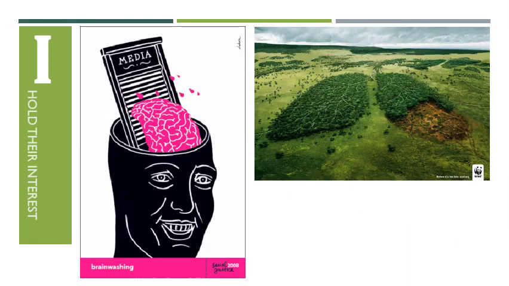So our next letter is I. Hold their interest. All right, so once you've attracted someone's attention, you have to hold the viewer's interest long enough so that they can completely absorb your message. So how are you going to hold their interest? You could have compelling visuals, you could have a clear, concise message, and you could have maybe a challenging visual, something that takes a little bit longer for someone to fully look at and understand. So there's a few different strategies to hold someone's interest, to have a compelling composition.